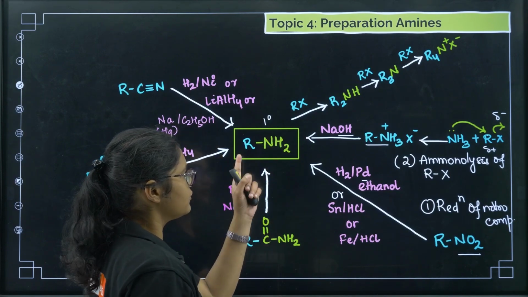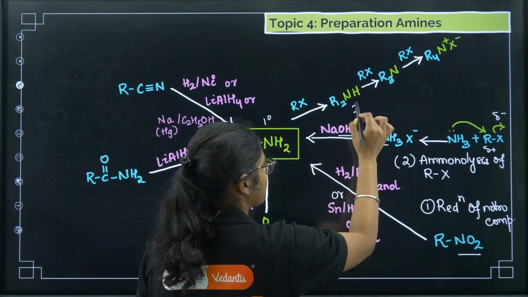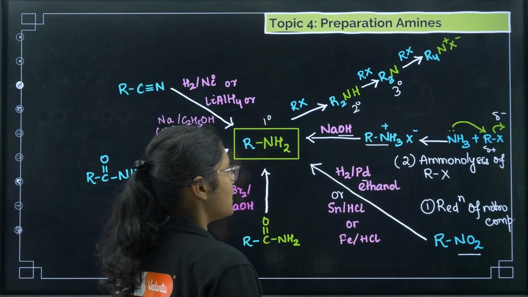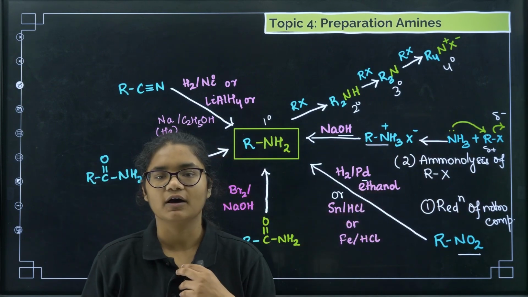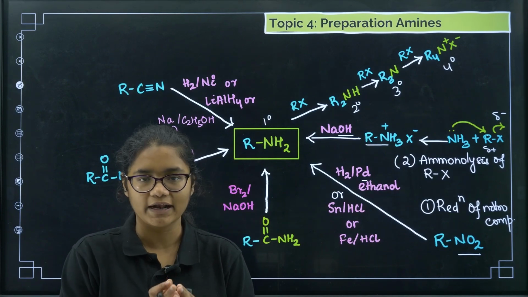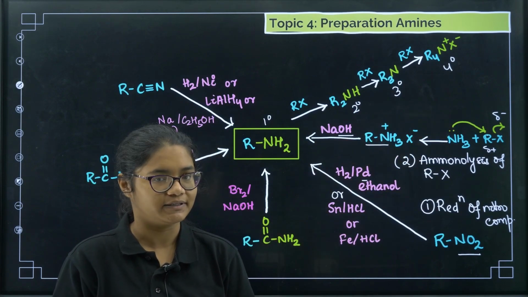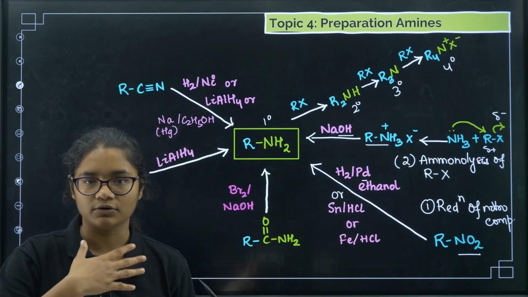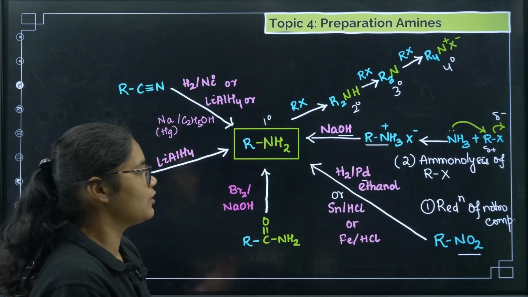Now from the primary amine you can treat again with RX. So again what will happen? One of the H will be replaced to give you secondary amines. Again if you treat it with RX, another H will be replaced to give you tertiary amines. Again if you do one more, then you will get quaternary salts. So the problem with ammonolysis of haloalkanes is that we get a mixture of products. You cannot get only primary amine, it is very difficult. You will get secondary, tertiary as well as quaternary amines, right? So that is why this method is not a very preferred method, because you get a series of products. Okay, next the third one was reduction of nitriles, right?